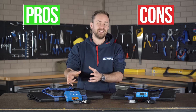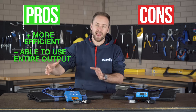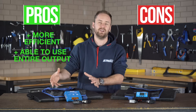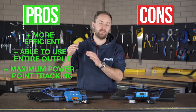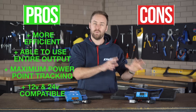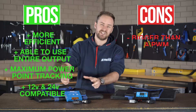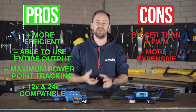Let's talk about the pros and cons of an MPPT regulator. First of all, they're much more efficient than a PWM regulator. Secondly, they're more able to use the entire output of your solar panel — because they're not just passively dropping the voltage to battery voltage, these are able to actually boost up that current to use the entire panel output. Thirdly, because they can track that maximum power point even in low light, cloudy conditions, or as the panel heats up, they're able to put out more power more efficiently than a PWM. And last, because they can input a larger voltage, you're not restricted to 12 volt nominal solar panels, so you could use a higher voltage solar panel for less voltage drop in your system, which equals more power getting into your batteries. The cons: they're generally a bit bigger and heavier than a PWM of the same capacity, and because they're more advanced inside, they're generally more expensive.